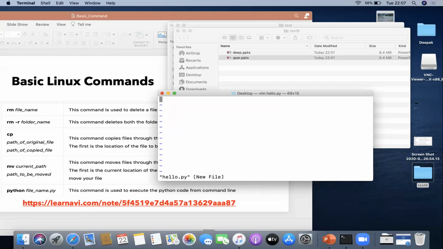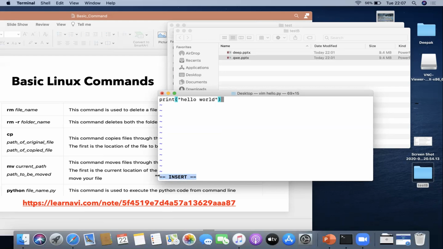And to insert, whenever you are using any Linux-based operating system, like Mac OS also, or Ubuntu, when you are in this phase, first type I on your keyboard. This will take you into insert mode. And let's suppose I want to print hello world, which is the basic command of the first program we learn in Python.